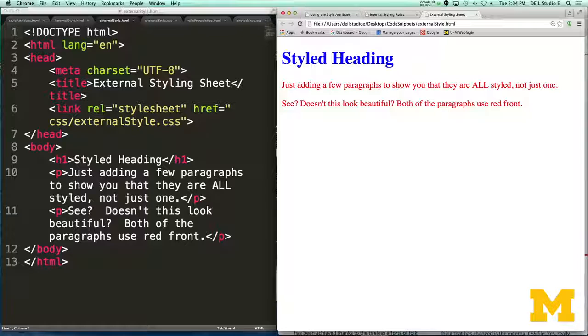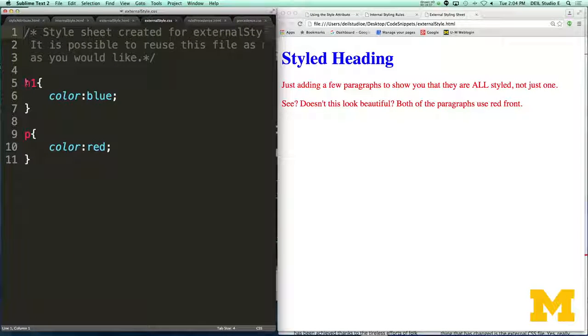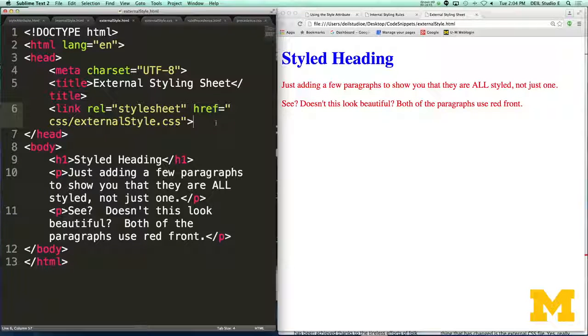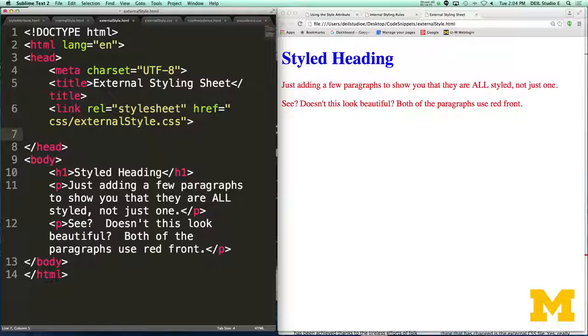So all this code is going to be available for you to look at, but I want you to play with it as much as you can. I want to use this final example to help you understand how the cascading works. So right here, I have my external style sheet. I'm going to go over here for just a second and add one last thing. Sorry, this is going to be awkward.